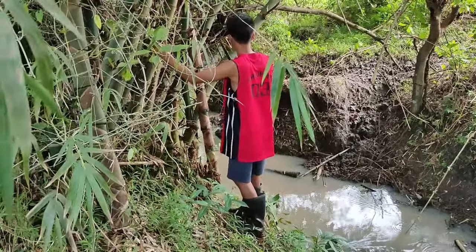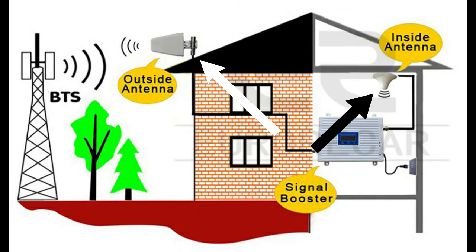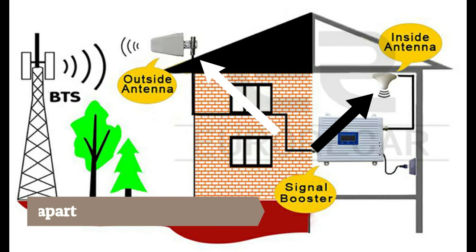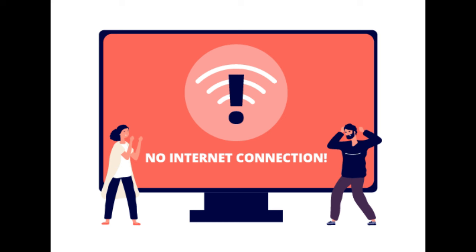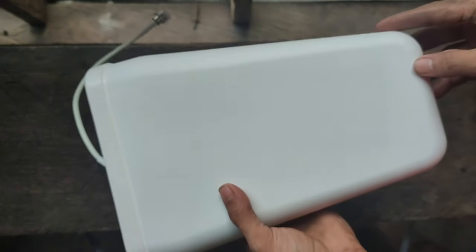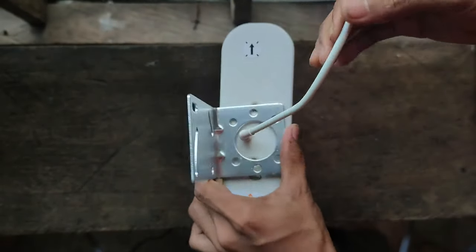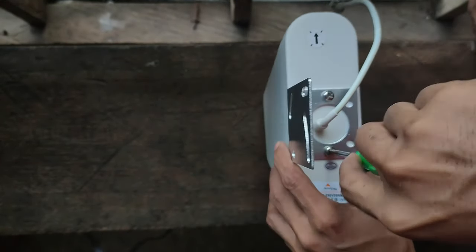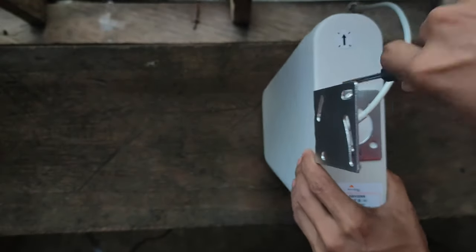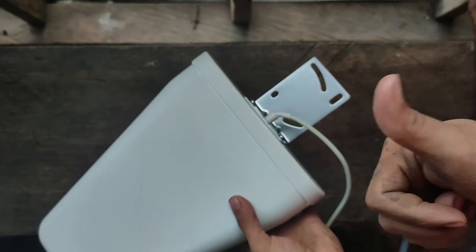First, we cut some bamboo to use as a pole or act as a tower to hold our external antenna. Some sellers mentioned that the external antenna and the internal antenna should be separated by at least 5 or 10 meters because signal loop may occur, or it will result in zero signal, or should I say no signal. So first, we need to set up the external antenna, making sure it's tight enough. And it's all good.